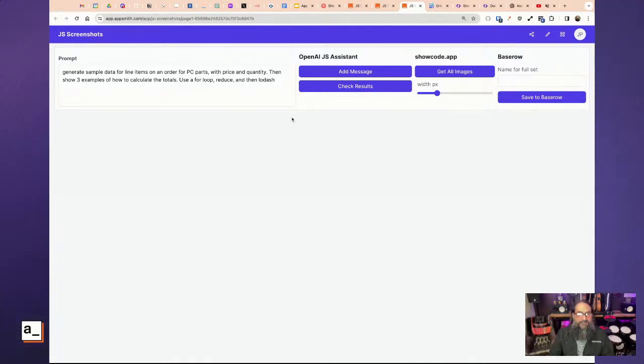It's pretty cool though. You can modify the prompt. I have it set up so that when I first get back the data, it's usually pretty close if I write the prompt well enough, but sometimes I want to adjust. Like say here with the PC parts, I think it was only giving me 3 items. And what if I wanted to add more parts and I want to see an example that has duplicates, or just some extra challenge for it. And so you can add a new message here and it will adjust all of the data that it's generated. And then I can regenerate the images to go with that.